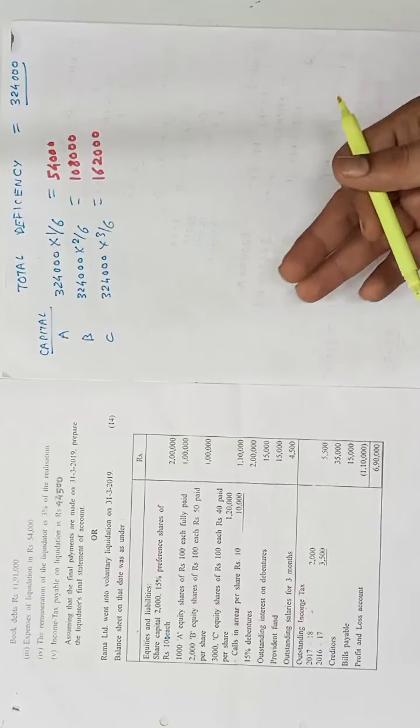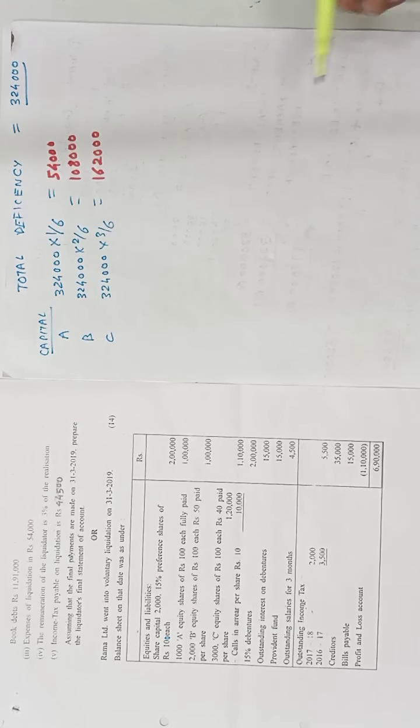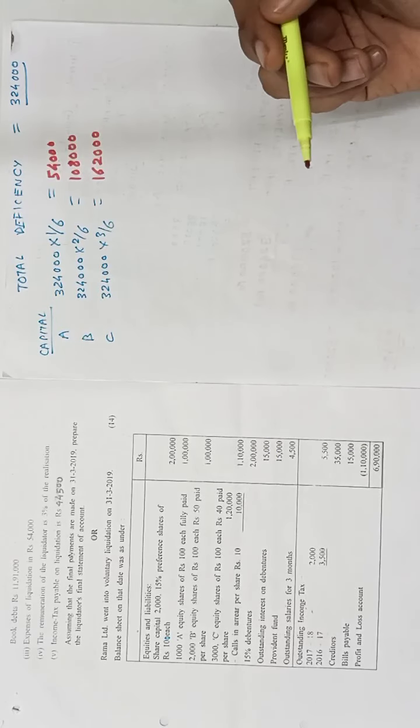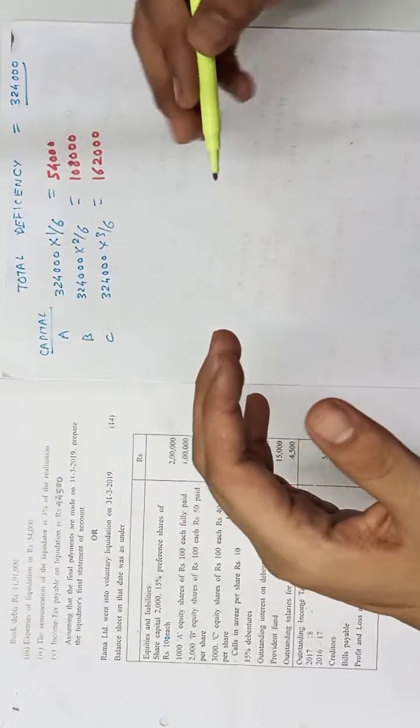So what we'll do, we'll call 8,000 from them. For some people the deficiency is 1,62,000, but their actual amount paid is 1,20,000. So you will receive 42,000 from them. The simple logic is: how much is the deficiency, how much money you are having, and the difference you either have to call or have to return.